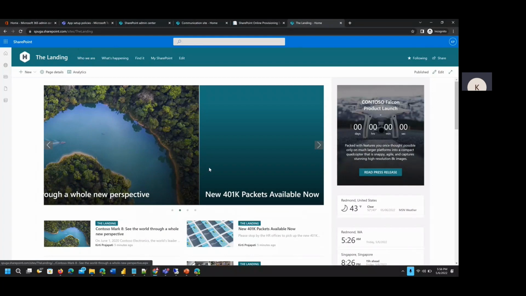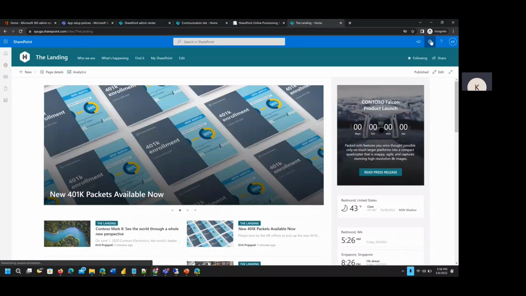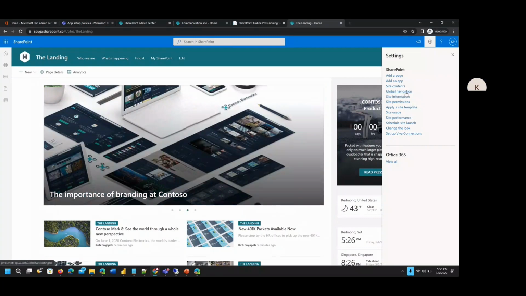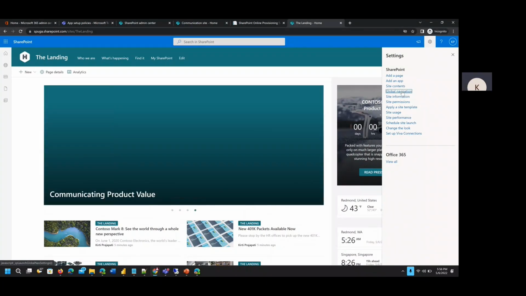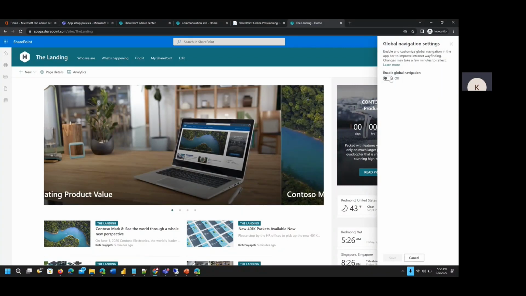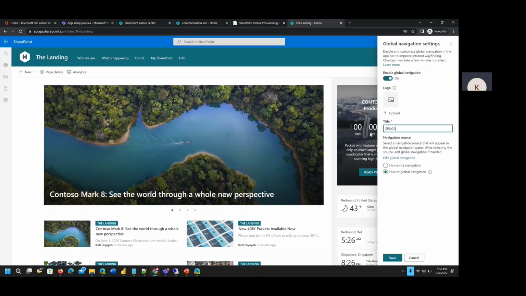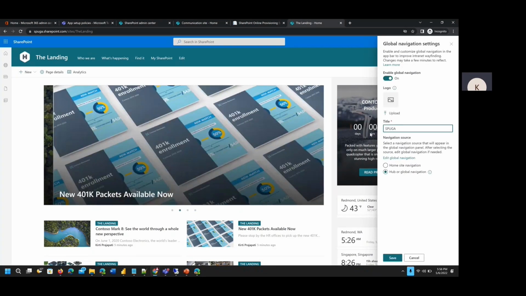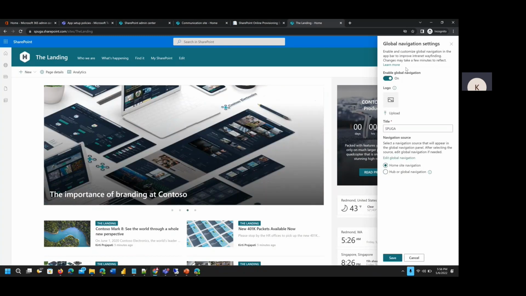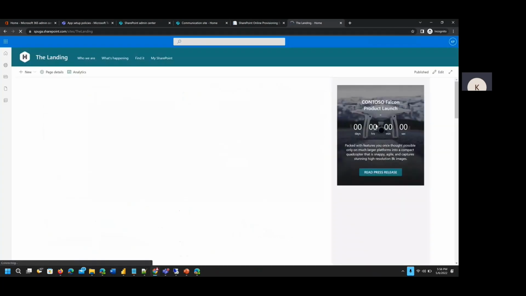Now let's go to the site settings. Then you can see global navigation and setup Viva Connections. So first, let's create global navigation. It is by default turned off, as I mentioned. So you have to turn it on, and then you can just give it a name, anything. And by default, it is selected as a hub or global navigation, but I want to keep the home site navigation as the global navigation. So I'm just selecting that and click on yes or save.